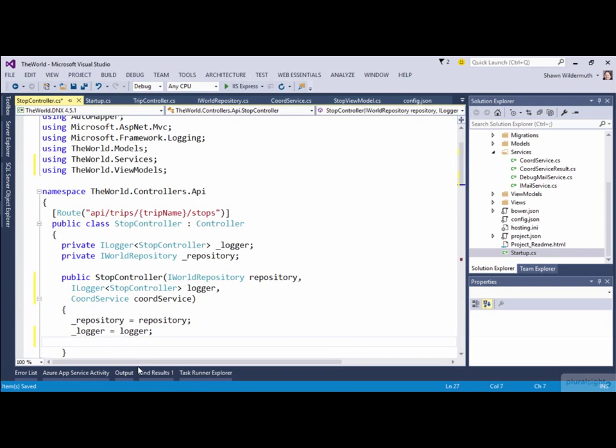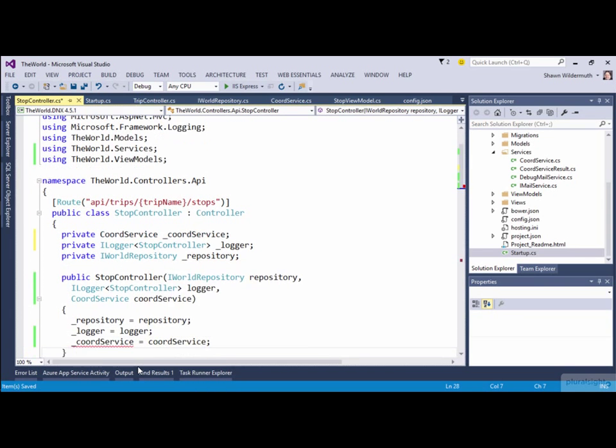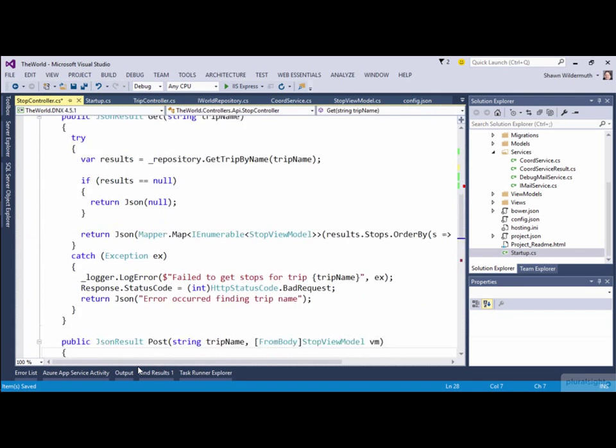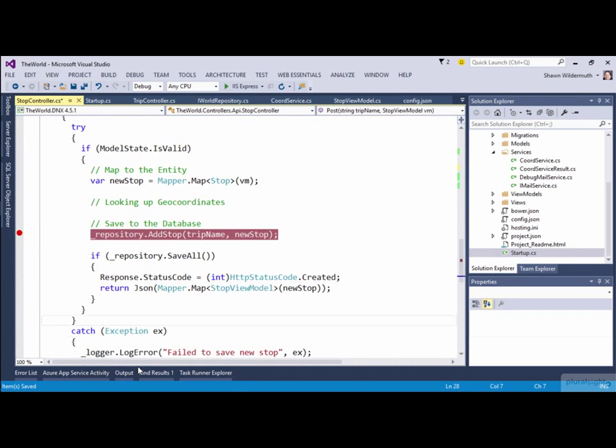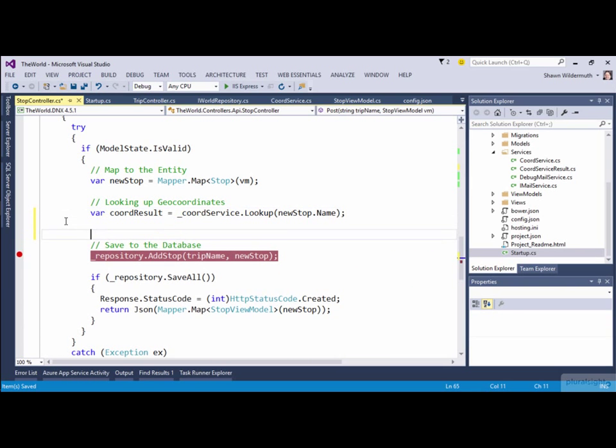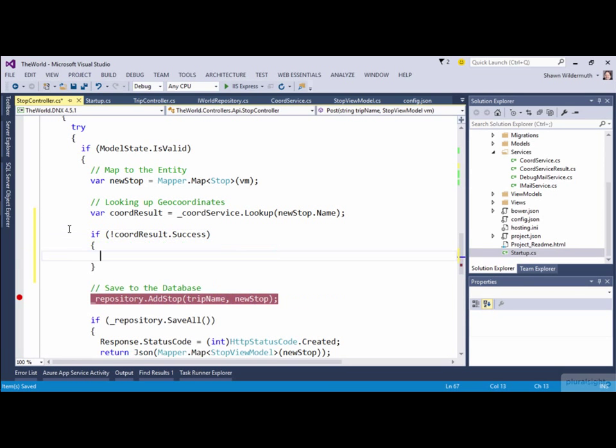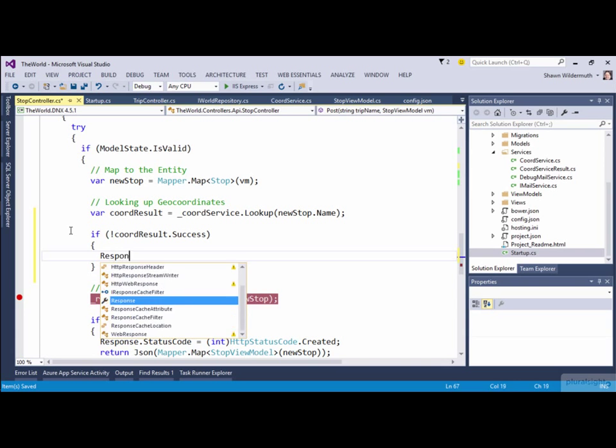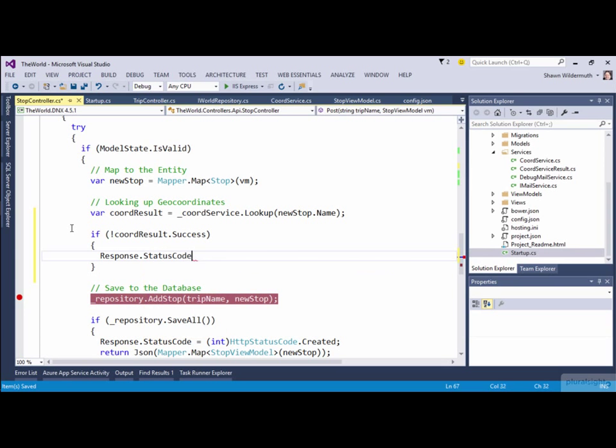And then I'll add it to the class so we can use it, and then finally here, in looking up coordinates, I can just do the work of coordService.Lookup and pass in the newStop.Name, right? That's what we're going to actually look for. And if coordResult.Success isn't true, then we can do the same thing we were doing: status code equals BadRequest.